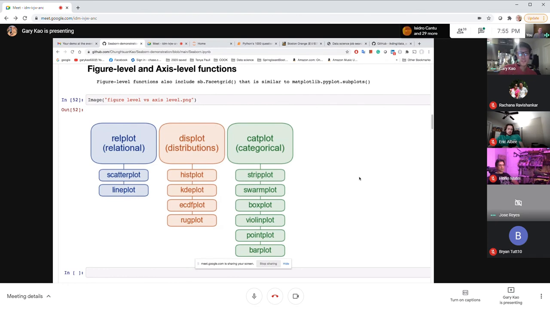My recommendation: use whatever library you are comfortable with, but if you need special features, sometimes one library or another can give you features that the other ones don't have. They have their own complications and their own simplicities. Gary showed you some of the things that are simple in seaborn. There might be others.